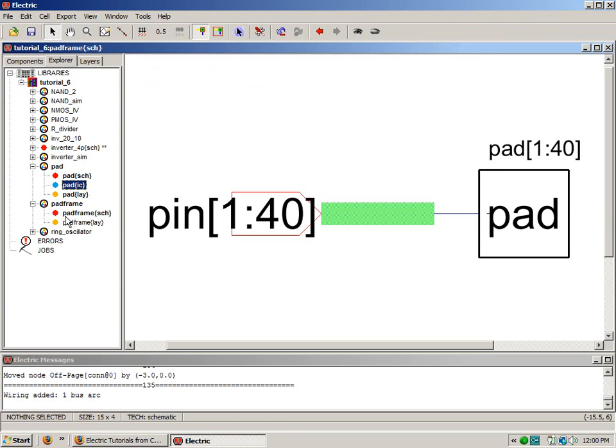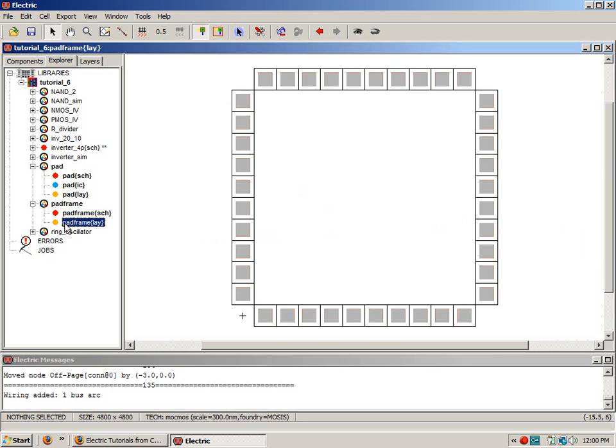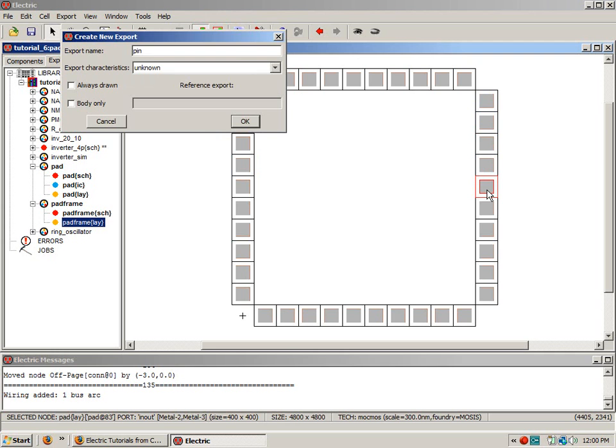And whoops, let me make sure I do this the same way. Did we make an icon first for this? I think we did. So I'm getting a little ahead of myself here. Oh, I guess we didn't make an icon yet, so I'm right on track. All right, so let's go back over to here, and 1, 2, 3, 4, 5. This is pin 1, so I do a Control E, pin 1.